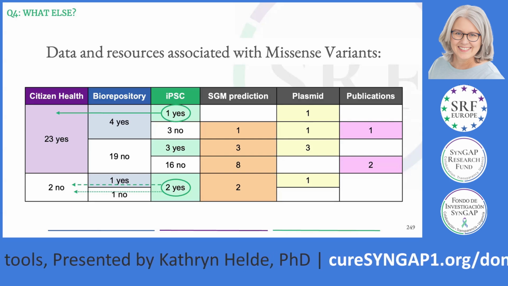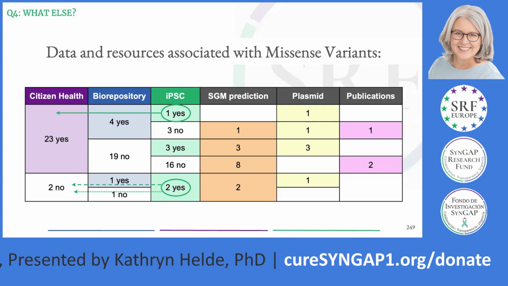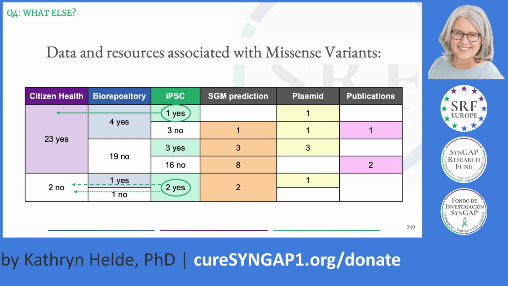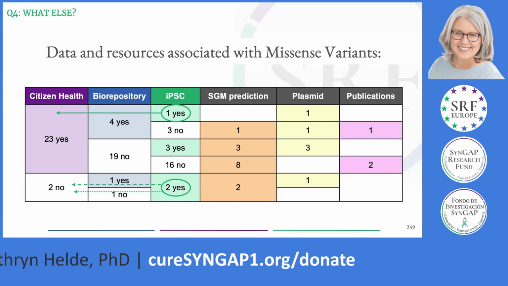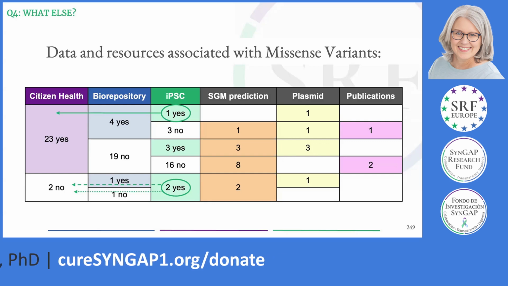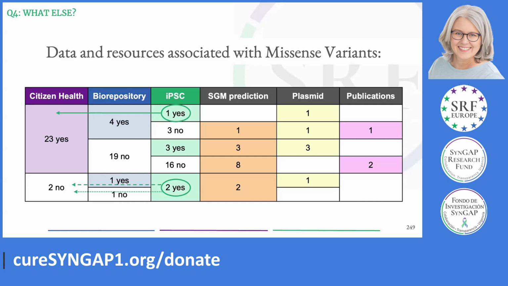And then over in pink, we have publications, found by our great graduate student volunteer, Richard Coca, who's at Boston University. He's a grad student at Boston University. He doesn't have Syngap in his family. He's just doing it out of the goodness of his heart. He's just volunteering for us and doing a lot of library work for us. So anyway, that's what's on there. So now you see you have kind of a rich understanding of what is available for these different variants.